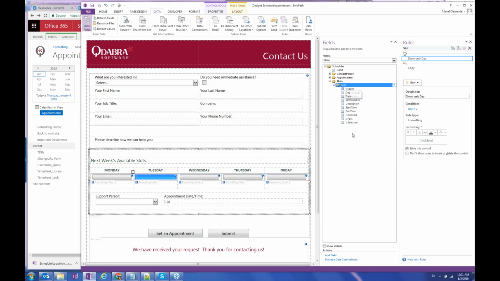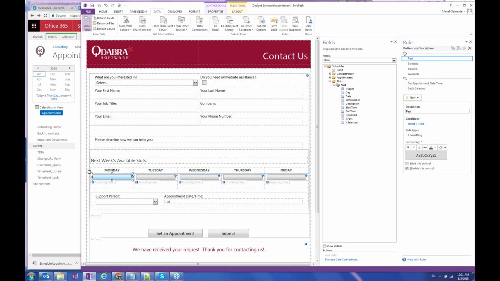We only have a flat repeating data structure there, and so on Monday I just want to show everything for Monday. So we have a conditional formatting here: if day is not equal to 1, then hide it. So I only want to show day 1 here, day 2, day 3, and so on. So the shading happens in the buttons.